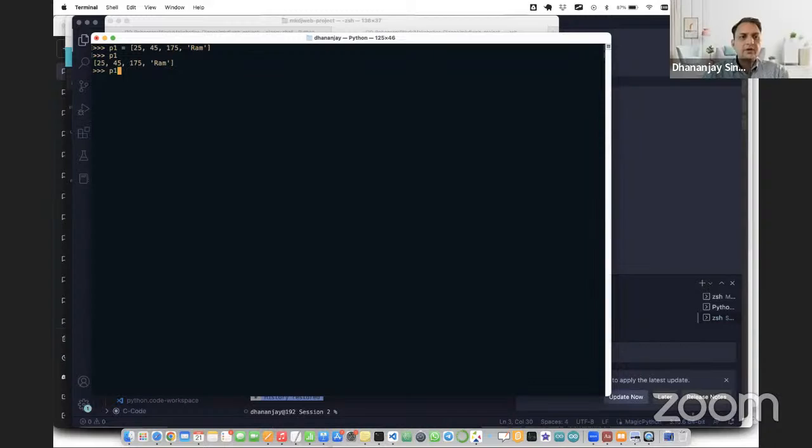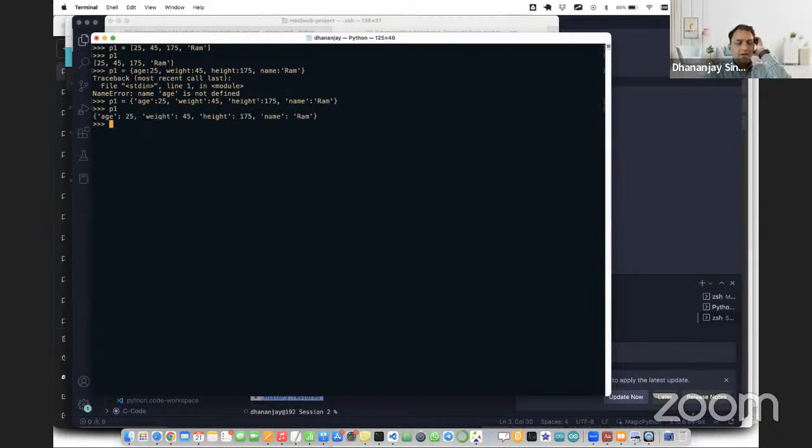Ram. Okay, so we did not execute that. Let me quickly write this. Name colon, height colon, weight colon, age colon. Okay, age is not defined. So we need to put it inside the quotes. So key has to be in the quotes because it's a string. Otherwise it is thinking it's a variable name, but actually it's not a variable name.